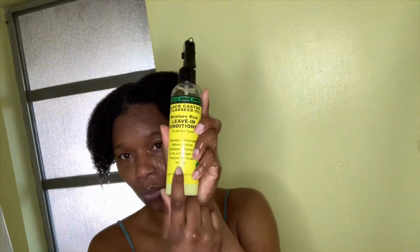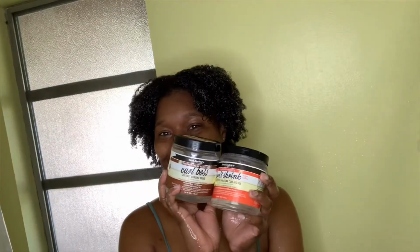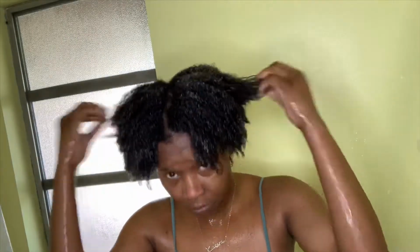All right, so now that my hair is clean and hydrated, I am going in with my leave-in conditioner from EcoStyle, and you want to ensure that your hair is dripping wet, and you want to ensure that you're lathering it in your hair. All right, so after which I'm going to go in with my two favorite products ever from AuntJackie, and I will be lathering this into my hair and separating my curls as I go along.